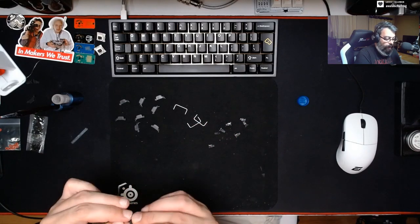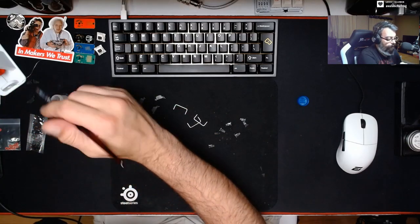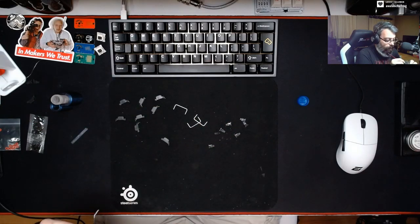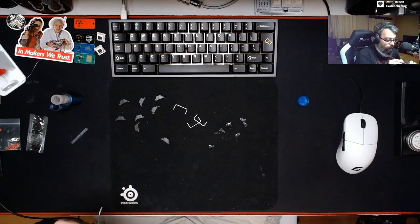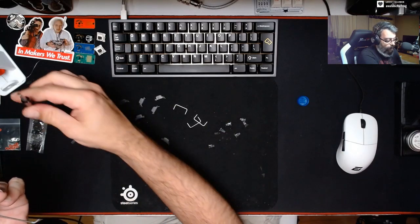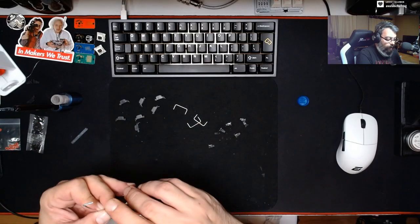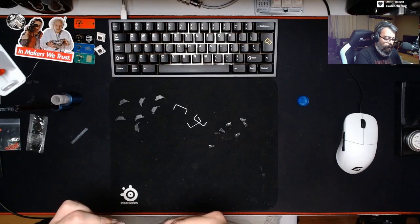Now, you know what, I forgot to put a bit here. So we're going to put a bit also inside here, and we might need to add more at the end of it. We'll see how it goes. So this one will go here, and then here.